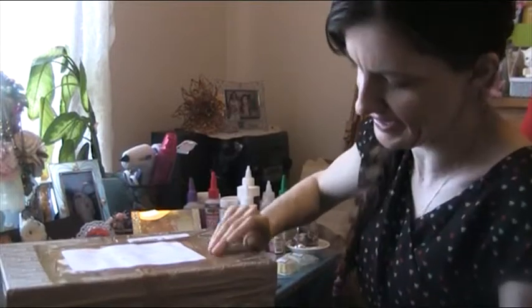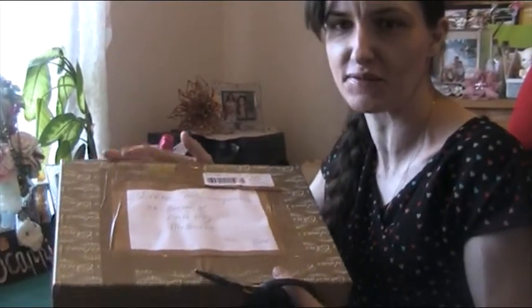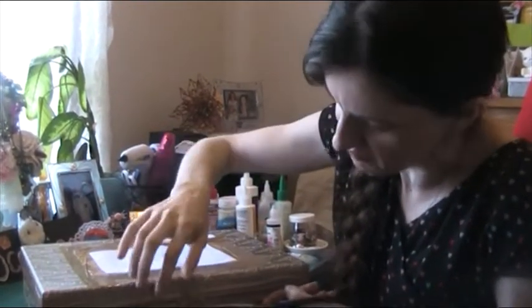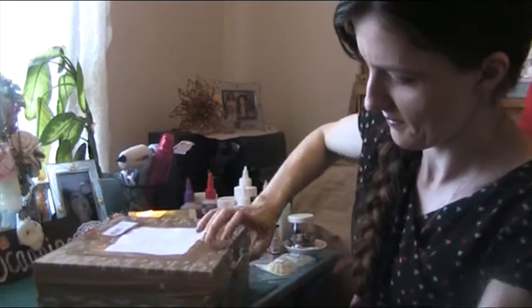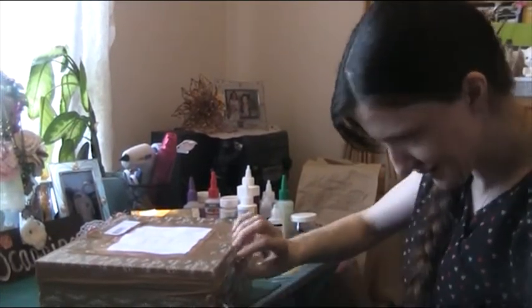Alright, this is a lovely box too. Like, this is the one that I altered for Lillian's thing. Same size, different design and stuff, but wow. Yeah, thanks for that. That's a good idea, Sonya.